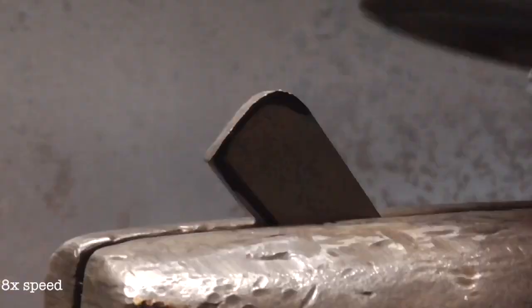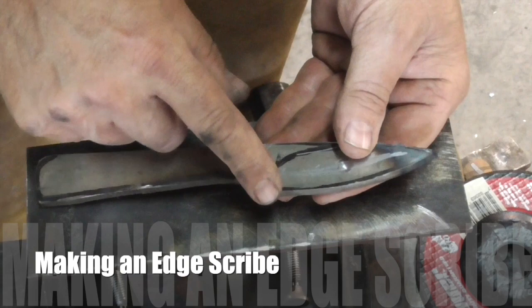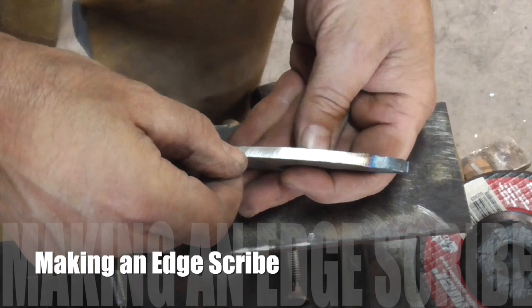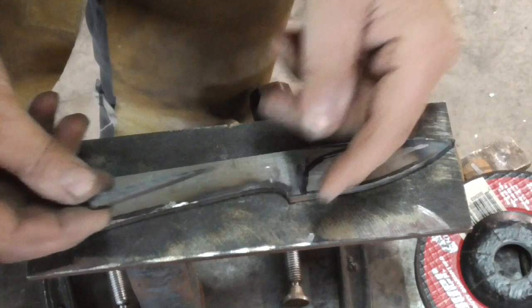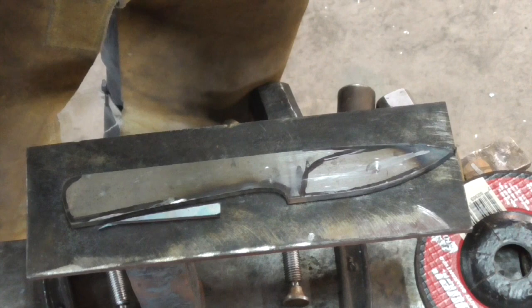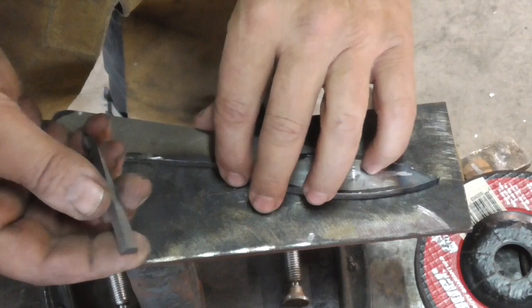We've finished the profile. The next thing we have to do before we grind the two bevels is find the center line. The reason for this is we want the two sides to be the same — we want that center line where the edge is to be a straight edge. So we are going to take a piece of scrap from our knife and file the end so we can make a scribe that we can scrape two lines with. This will be a tool that you can keep and will work every time you need to make a knife with this thickness metal.